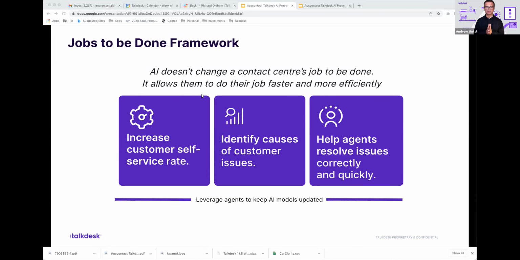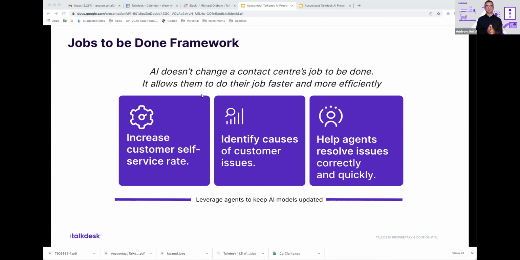So when you break it down, this jobs to be done framework is something that we've borrowed from a Harvard professor called Clayton Christensen, who wrote The Innovator's Dilemma. And he applied his observations in applying the idea of what was the role of a milkshake when customers came into a milk bar or a retail outlet in the US. In that instance, the milkshake was really about just having some food in the system for people's long commutes. In the US, and I've lived in the US, some of my commute days were like an hour and a half to 2 hours. So I needed something to nourish me to get me from point A to point B. So we've borrowed that term, that jobs to be done methodology, and applied it in the call center operational perspective.